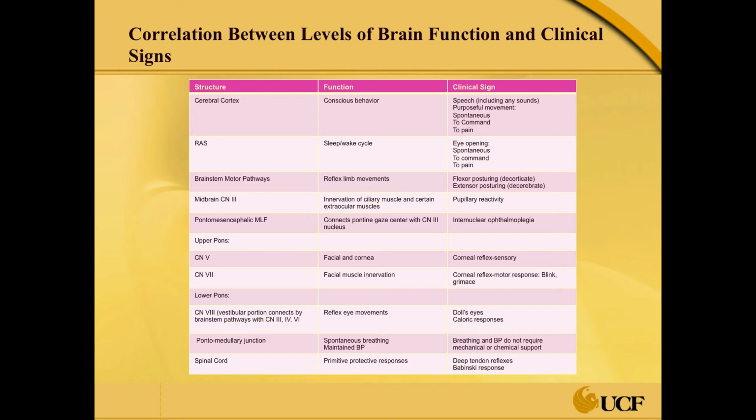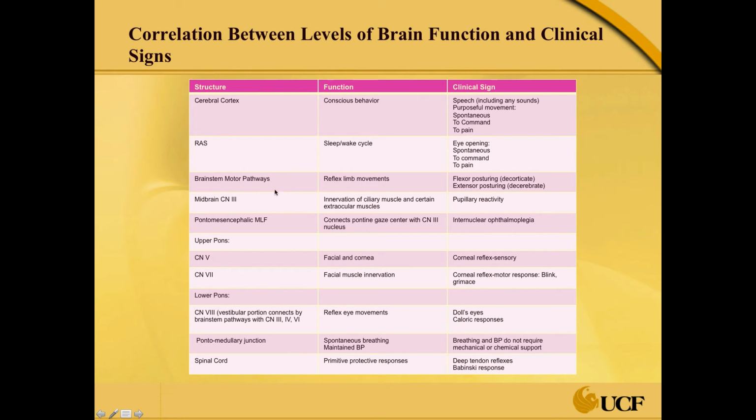And this is a pretty cool table. I'm not sure where Dr. Reichman got it from. She may have just made it up on her own, but it's pretty cool. You can actually see where the disorders are and what you're seeing in terms of the pathophysiology. So if the disorder is, for example, in the cerebral cortex or in the reticular activating system, which we already talked about, that is arousal. These systems are going to be arousal. Things like your sleep-wake cycle are going to be disturbed, conscious behavior are going to be disturbed.